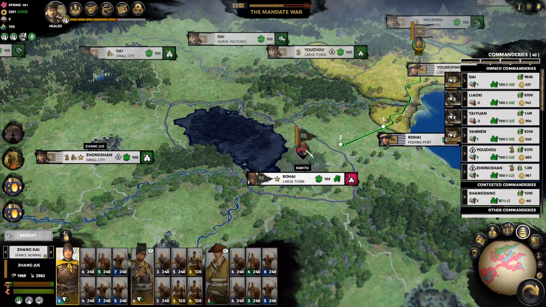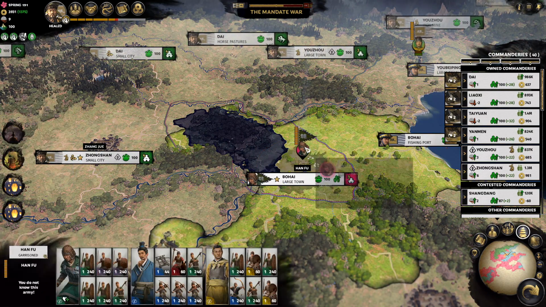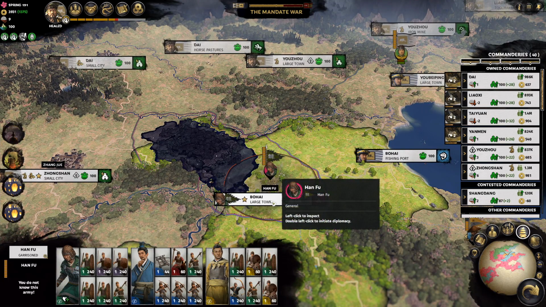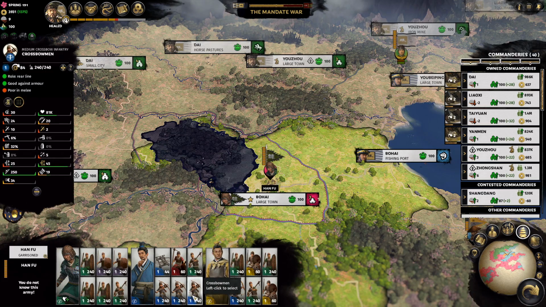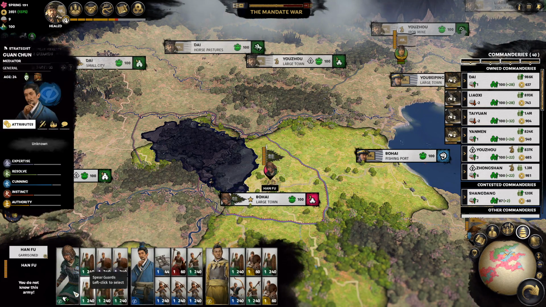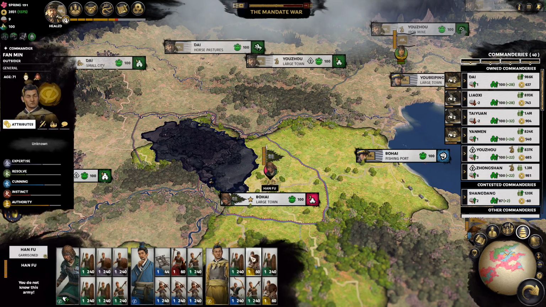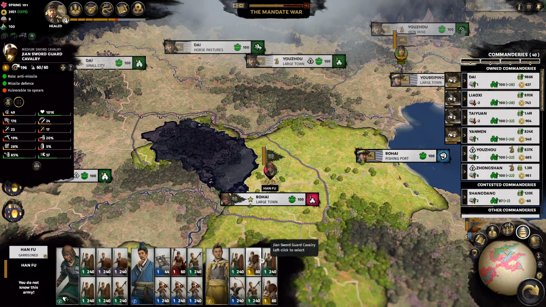Right, so they've got a big garrison here. Well, they've not got a big garrison. What do they have? Jian swords. Ooh, that's quite tanky actually. And crossbows. Spear guards. I mean, that's quite a nasty army to deal with actually.